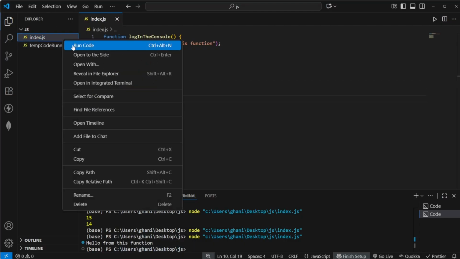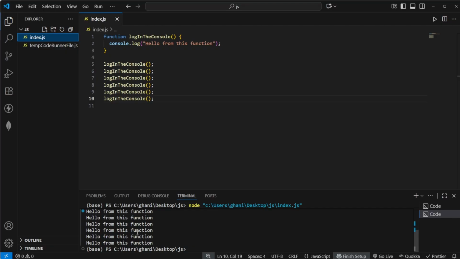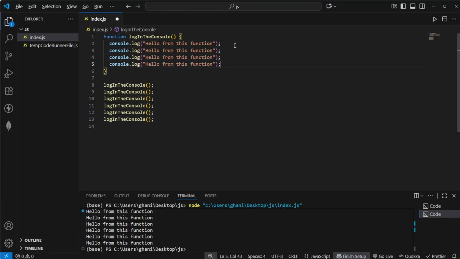And now we can obviously also duplicate this function a couple of times. And if we run the file again, you can see that we just executed the code inside of this function block a couple of times. So obviously for this use case, it might seem kind of useless, but imagine we would have a lot more console.log statements in here. Usually function blocks are a lot more than just this, obviously.